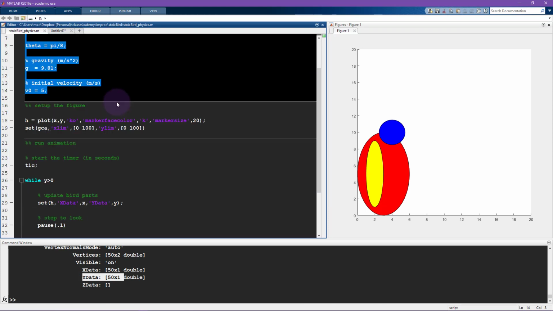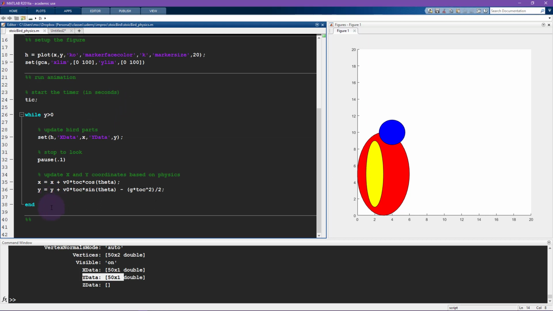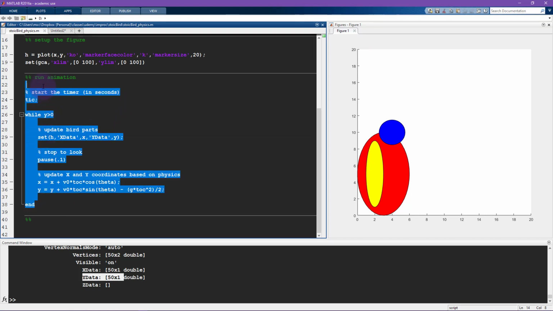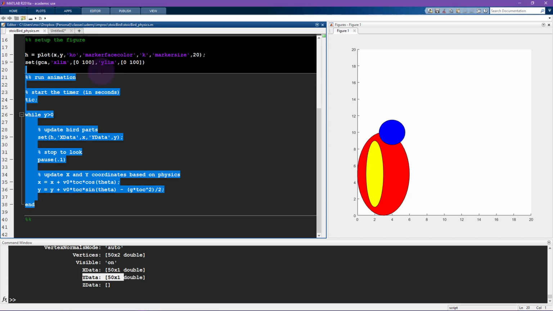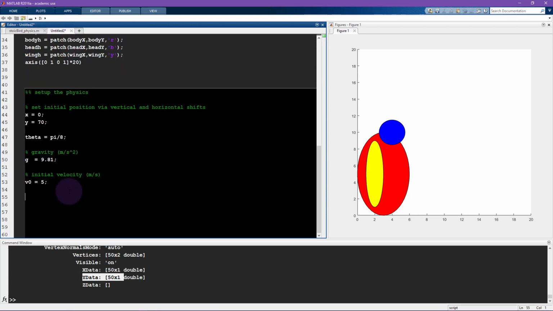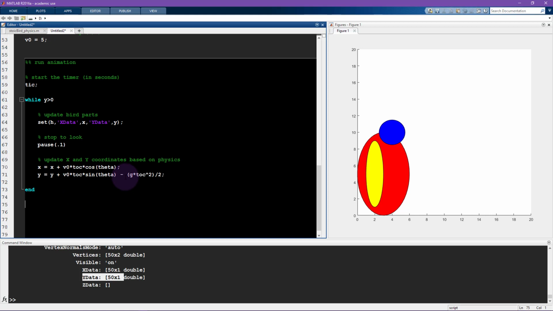And now what we want to do is basically run this animation. It's going to look almost exactly like this, except instead of only updating one X and one Y position, we need to update all of these XY locations simultaneously. All right, so I'm going to copy all of this and paste this down here.